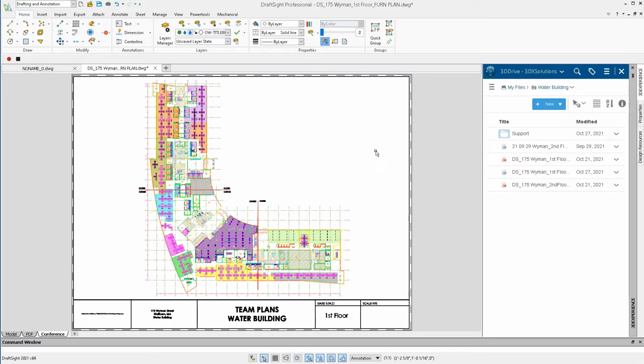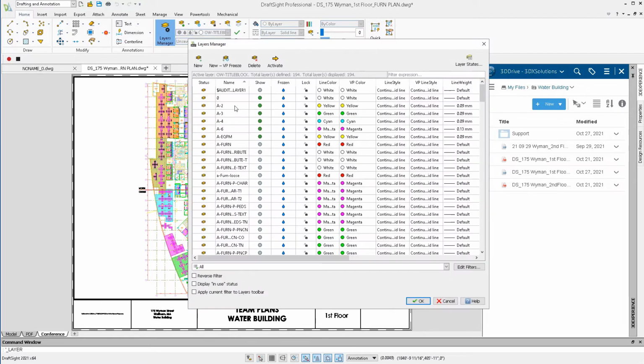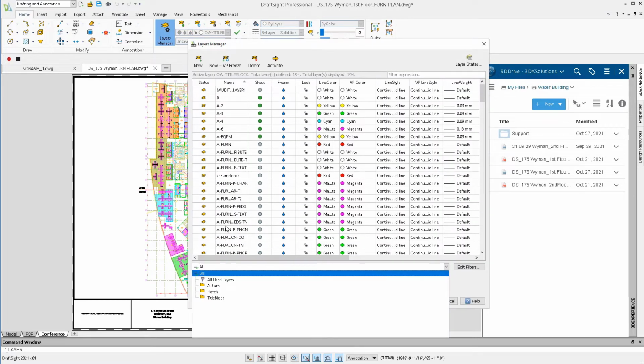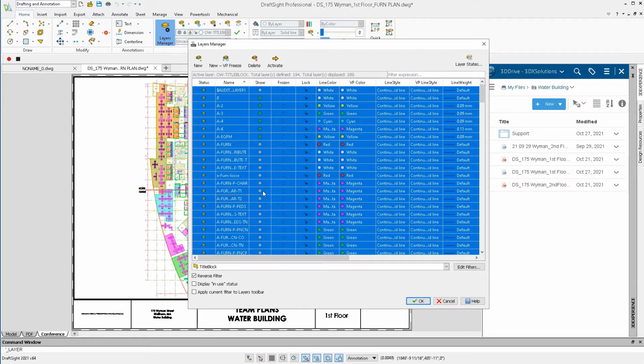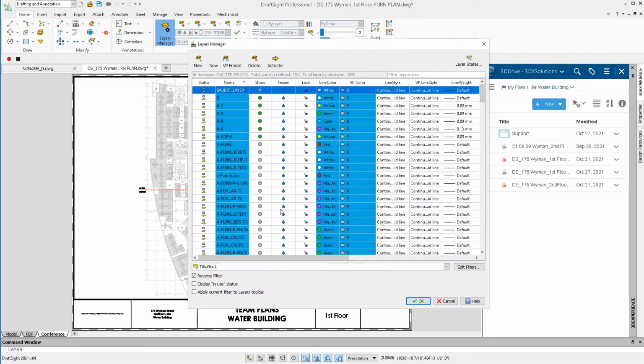Back to the layer management, it is really important to be able to make mass changes as required. Here we want to limit the background colors by making everything a grayscale. So we will activate the viewport, and now using the layer filters, a powerful way to organize common layer selections, we can select all layers that are not part of our title block and set them to the color gray. We apply those changes so you can see the effect.